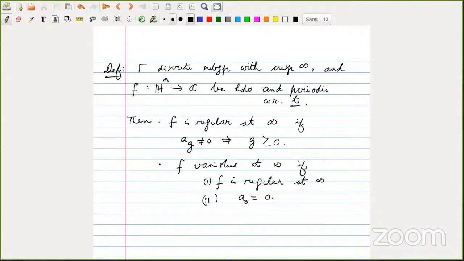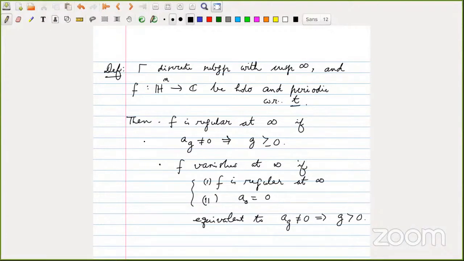Okay, so this is the condition for being a cusp form when you have elliptic modular forms. These are the two conditions which are needed. So in other words, this is equivalent to saying that the Fourier coefficients are non-zero only for n strictly positive.